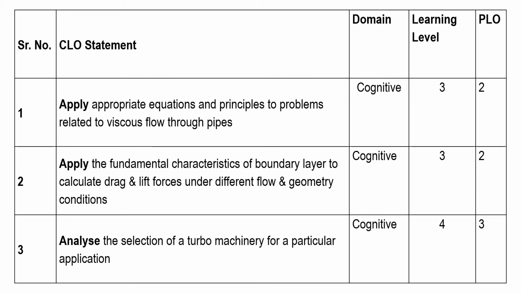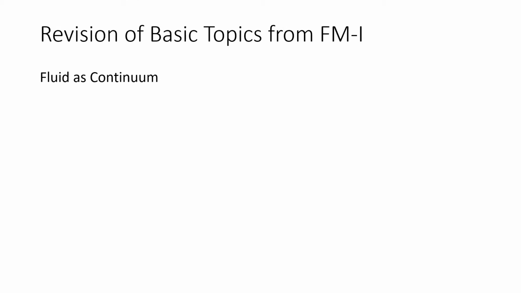So now let's move on and revise some basic concepts that were related to your fluid mechanics 1 course. The first concept that we covered in the FM1 course was that any fluid under our consideration, we will treat it as a continuum. By continuum analysis, what we do is take a certain volume of fluid. So instead of taking each and every particle of fluid, we take a certain volume of fluid, and we try to develop basic equations for that fluid or that flow, and then we apply those equations to solve a certain problem.